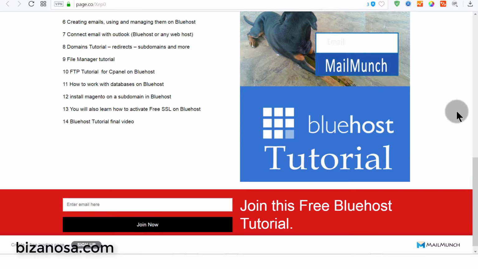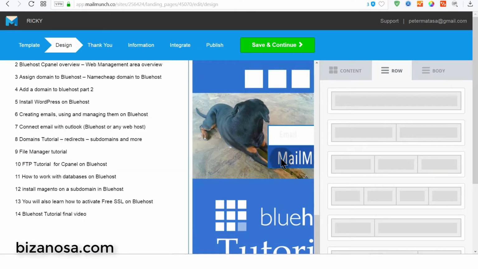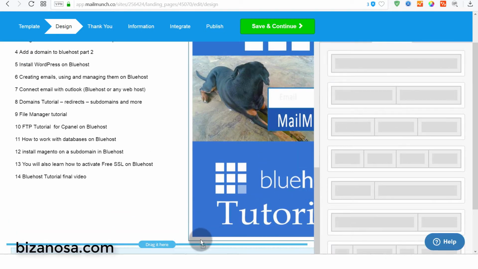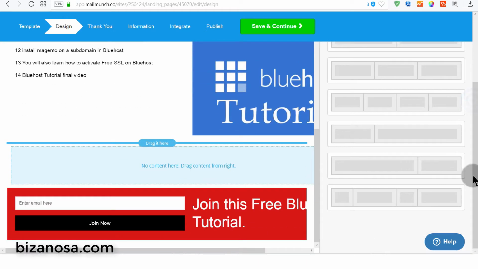There, we finally have this, and since Mailmunch wants everyone to know that you're a freeloader, they're going to add this down here. Of course this is not going to show up if you've upgraded your account. This is only showing up for you if you're on the free plan. Another thing, maybe you can add some spacing down here. This is not really working well with Mailmunch showing me this. So if I come here into row, and since I can't scroll down, I'll just add it there and scroll down, and then I'm going to drag it.